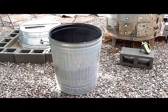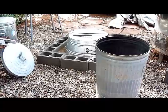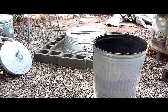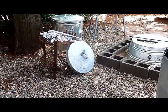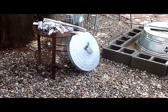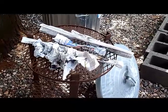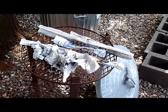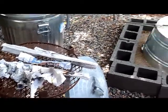I prepare my area. Behind the can, by the way, you can see a larger reduction area that's on a sand pit, and over here is the lid that I can get to easily. Plus, I've made extra paper, combustibles, that I can put into the reduction can if needed.